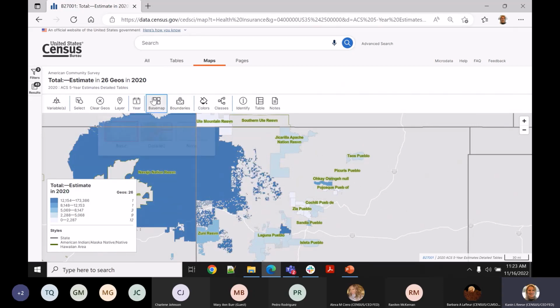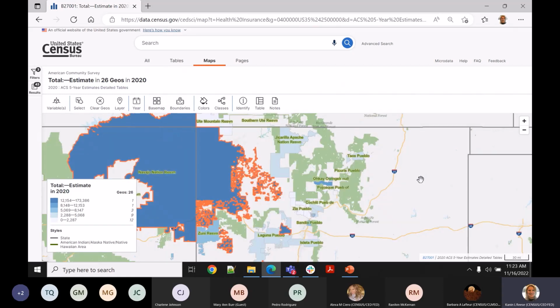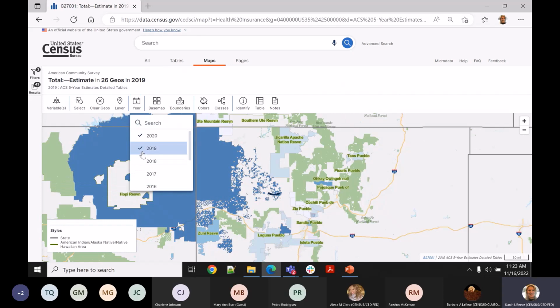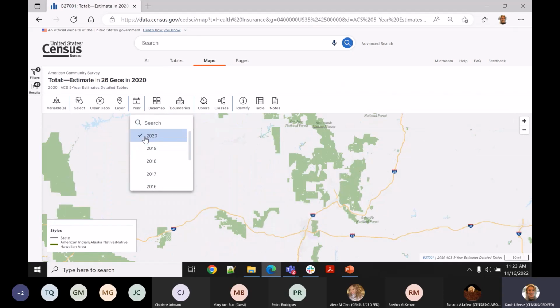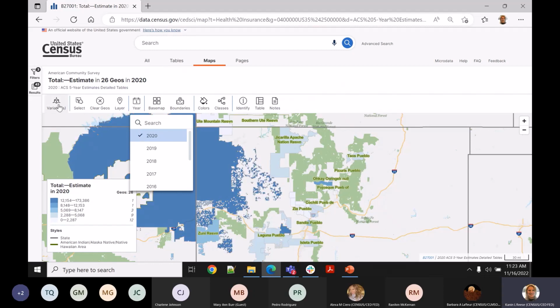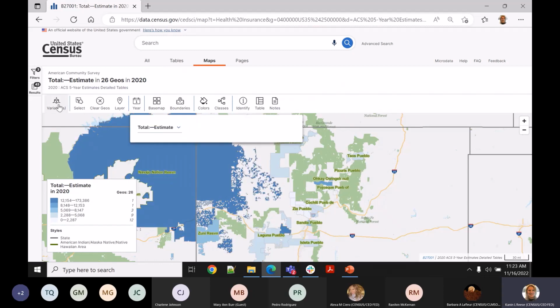And now some basic things from the map. We've already talked about things that you can change, kind of the base layer of the map, and you can see the areas that go across state lines. You can change the year if you'd like to see what it looks like from another year to this year. Sometimes you don't see a ton of changes, but those things are always great. Also, our variable list is a really big thing because the table has all kinds of different estimates in it.